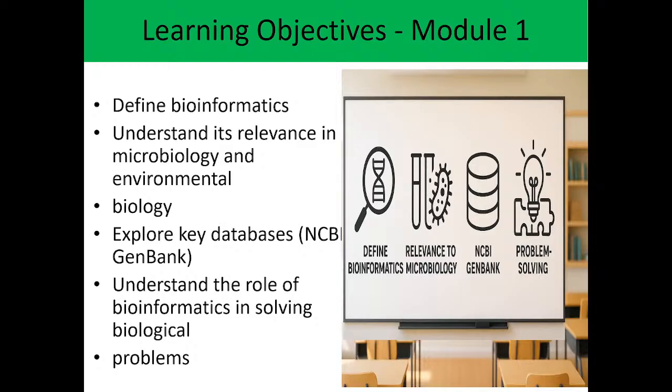At the end of this training, you should be able to define bioinformatics. Not only that, you should be able to understand the relevance of bioinformatics in both microbiology as well as environmental biology. Another thing is that you should be able to utilize or explore key databases like NCBI, GenBank, UniProt, KEGG, and so on and so forth. You should be able to make use of them to do bioinformatics analysis of your work.